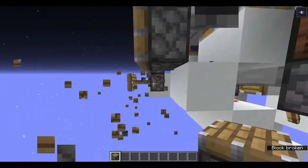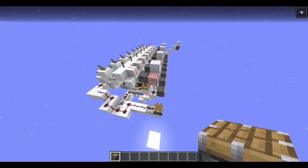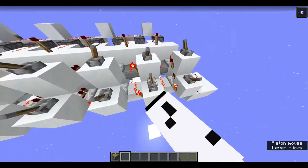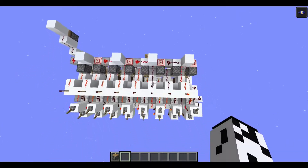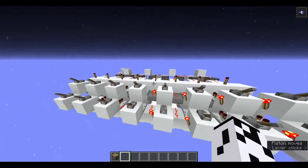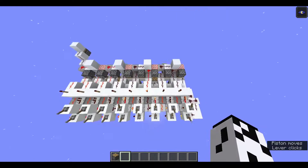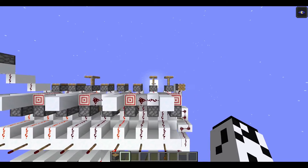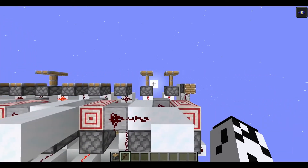I'm going to show you how quick it is. This instant carry adder is 4 ticks, so that's in the worst case condition. I'm going to do 5 plus 3 because I always do that, and 5 plus 3 is 8, so we got 8 because that's the 8th spot. Let's do another add — 21 plus 14. 21 plus 14 is 35, so that's 32 plus 3, which is 35.